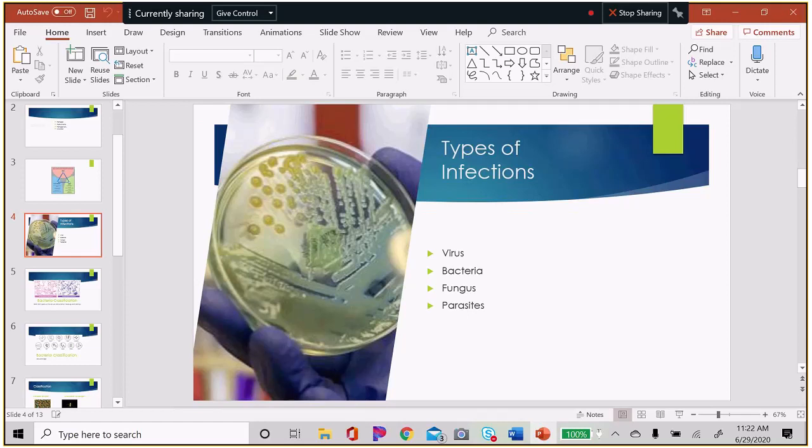Bacteria are cells, they're just a little bit simpler than our own cells. So they do release what are called exotoxins, or they do actually take things from our cells that they need for growing, and they do cause collateral injury, but they can live outside of our cells. Funguses are a little more complex, and then parasites are actually types of bugs. So it's important to know what type of infection you're dealing with, because that certainly changes the type of medications that you could use.